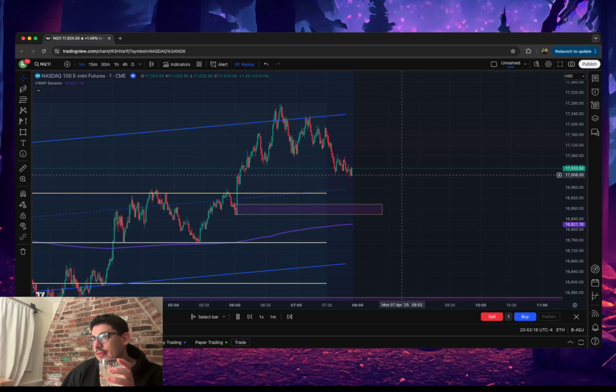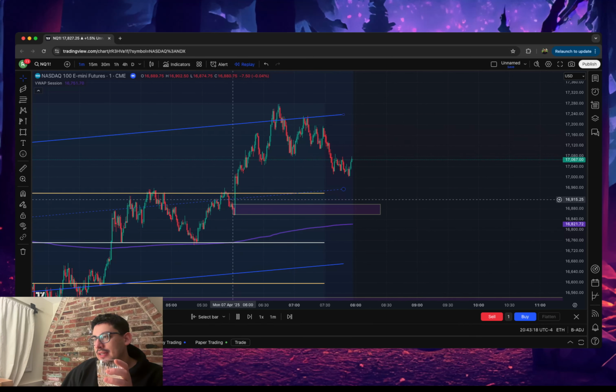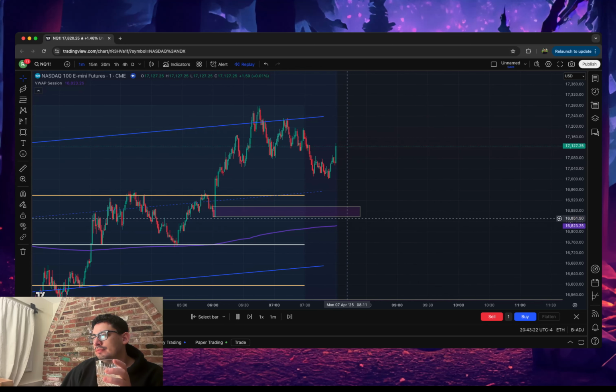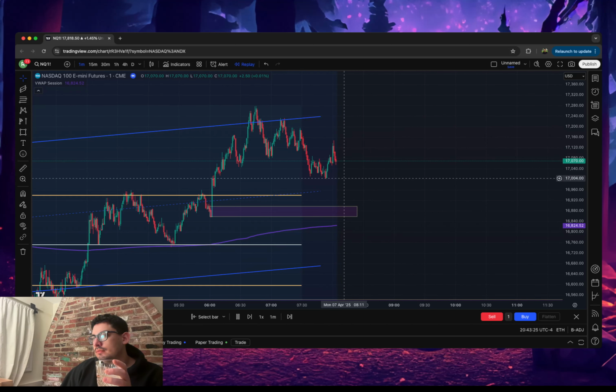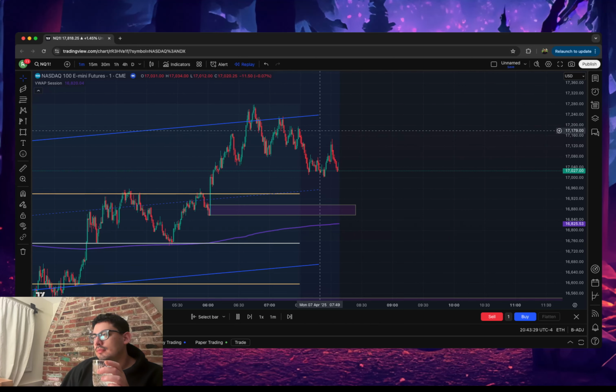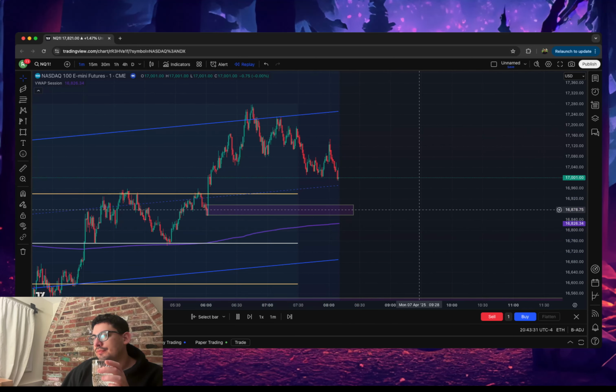Because there's like a little thing right here. But this is a pretty big gap, this big green bar right here. So I like that. But there she goes, bouncing a little bit off that one. Not quite breaking that high.